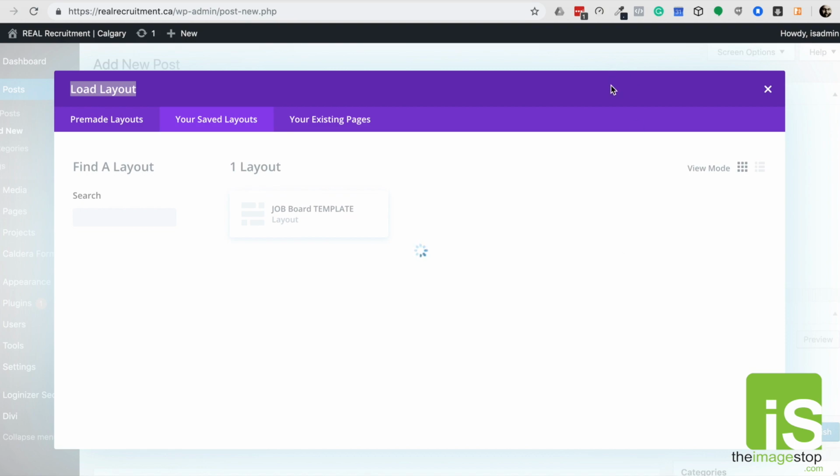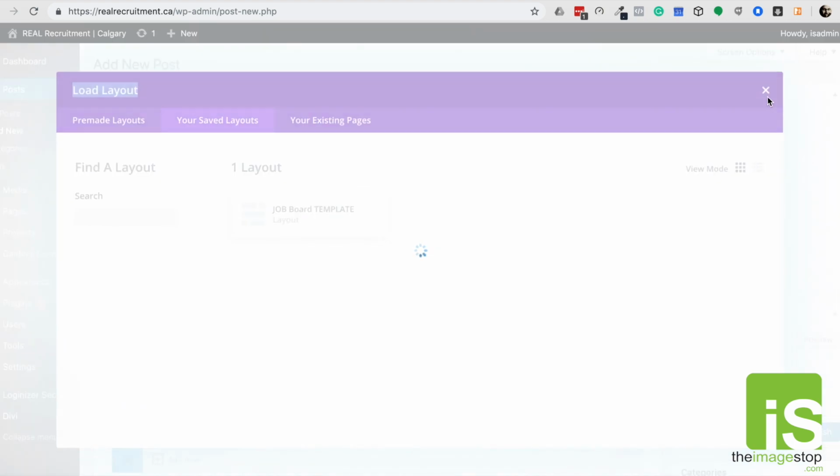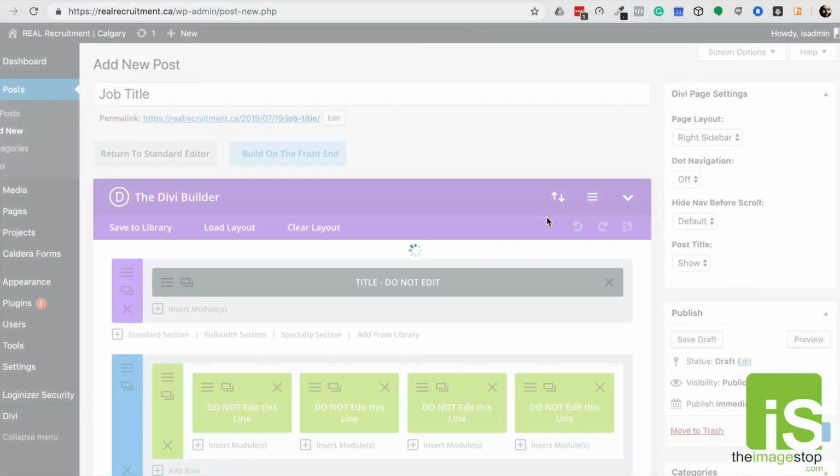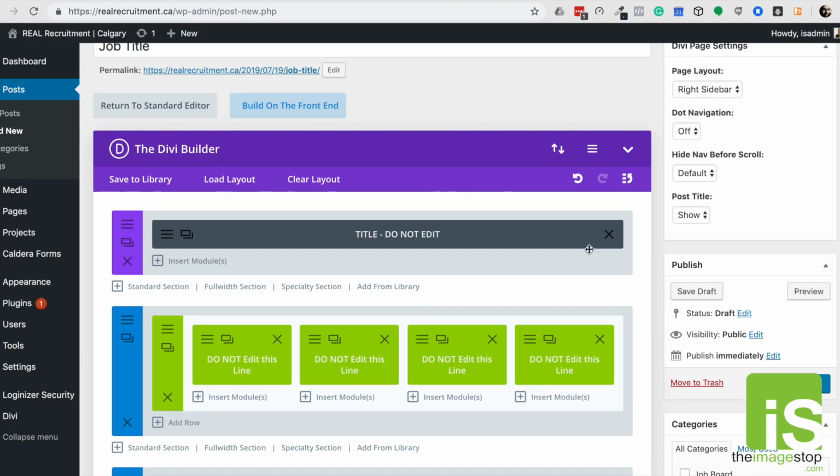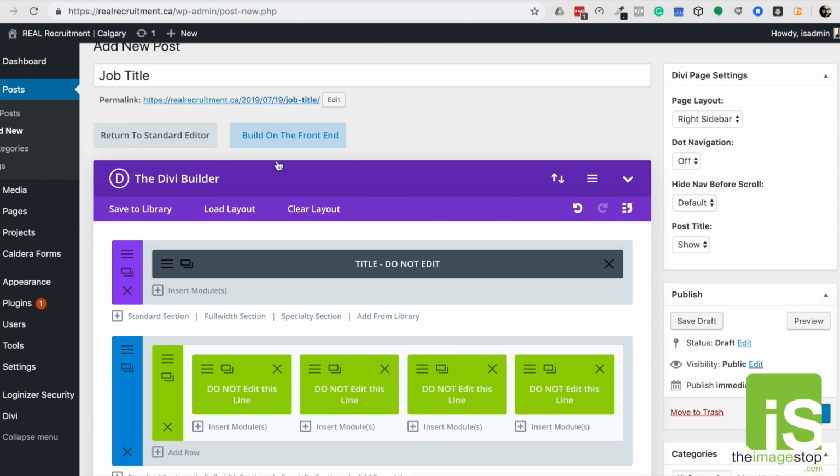Takes a second, because what it does, it actually refers to everything that we've entered into that template as far as imagery, any global items, and I'll explain that when we get to. Now here we go. Now we'll create the labels on the template to make life easy for you.